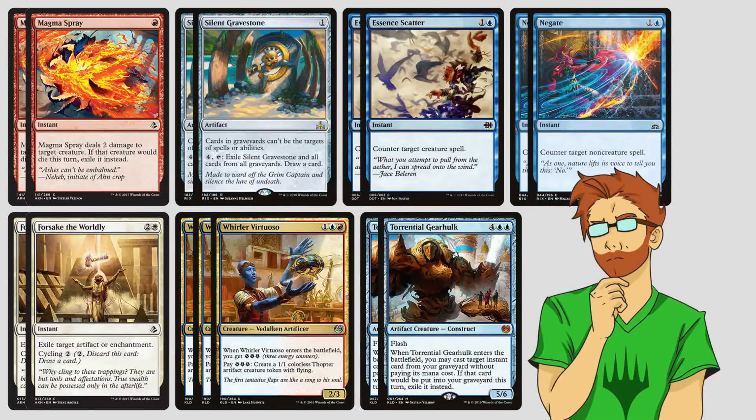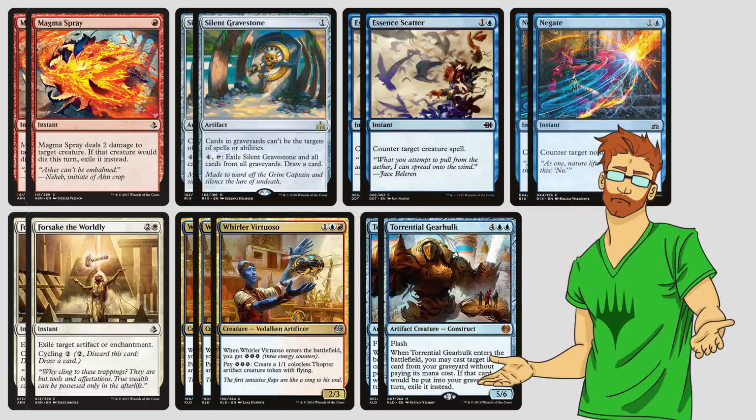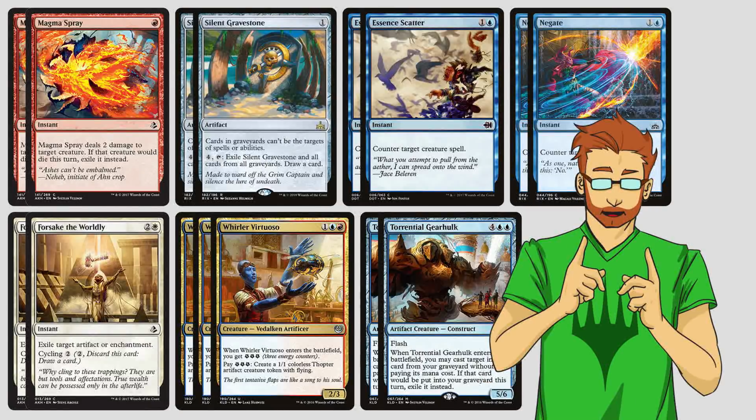Silent Gravestone and Forsake the Worldly do great jobs at keeping our opponent off their game plan. Whether Reanimation or Enchantment Lockdown, both do very well in tandem usually, and if you don't need Forsake the Worldly yet, you can cycle it away for another card. Overall, we want to play the game to our strengths, and every card here helps us do that.